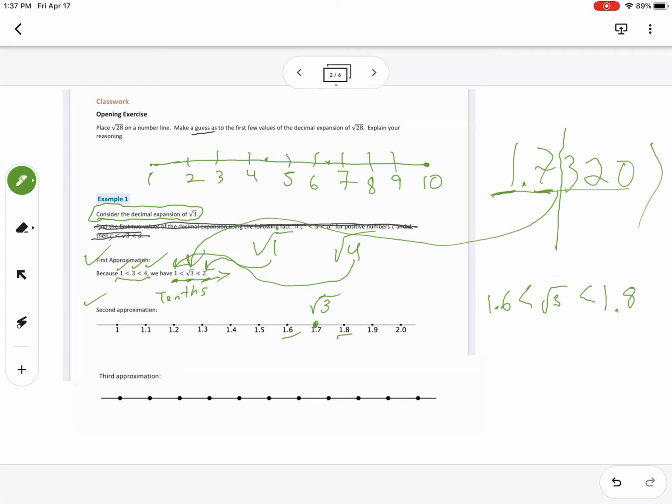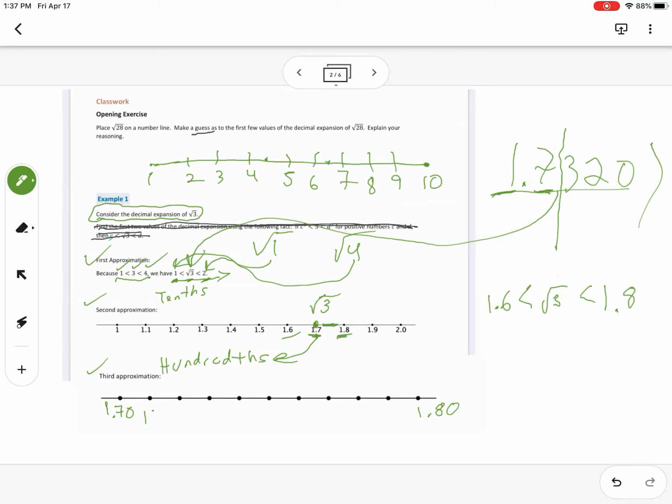All right, taking it to a third approximation, still working with the square root of 3, instead of approximating to the tenths place, we're now going to approximate to the hundredths. This one's not filled out for us, but I'll go ahead and fill it out. The first one would be 1.70, and I'm getting that from here, because I know my number is technically a little bit bigger than that. And it's going to go all the way to 1.80, because I know it's smaller than that. So every other number gets filled in here. I know it's not exactly on that 1.7. If I'm going to take it to that next more accurate level, it's going to be somewhere between these two.